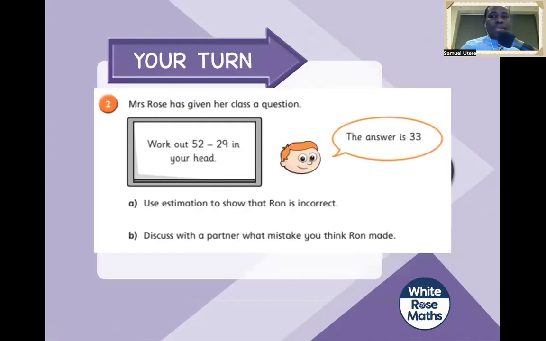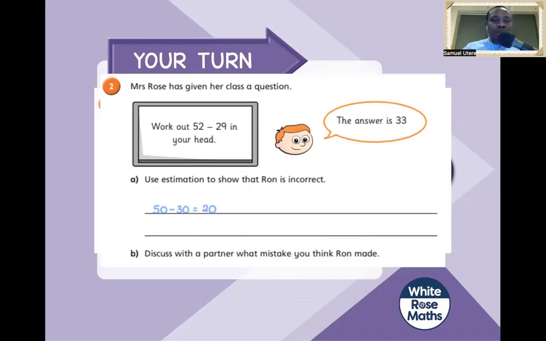Pause the video and answer question 2 in 1 minute. Assuming you've paused the video and you've answered question 2, here are the answers. Let's discuss them. So for question 2, you were asked, Mrs. Rose has given her class a question, and here is the question. He says the answer is 33.